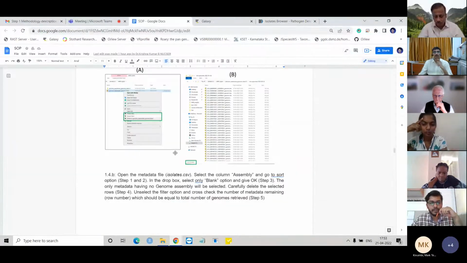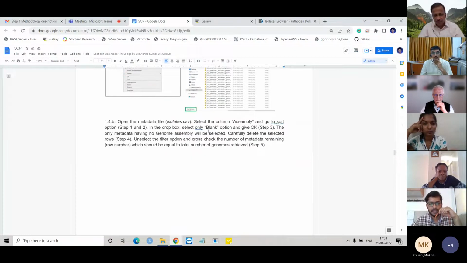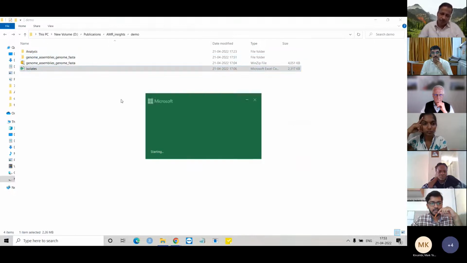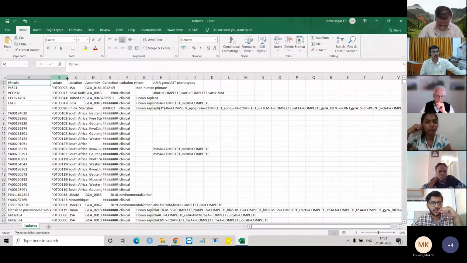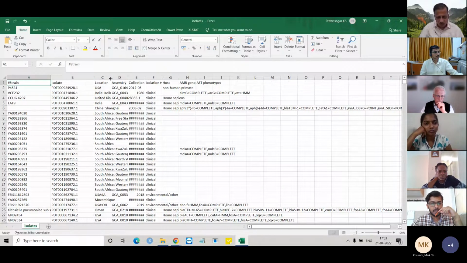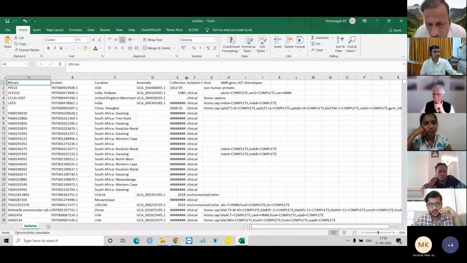Thank you, sir. Once you extract your data, the next step is to clean the metadata. When you open the Excel file which is downloaded, we can see the columns we have selected, so only that information will be downloaded.